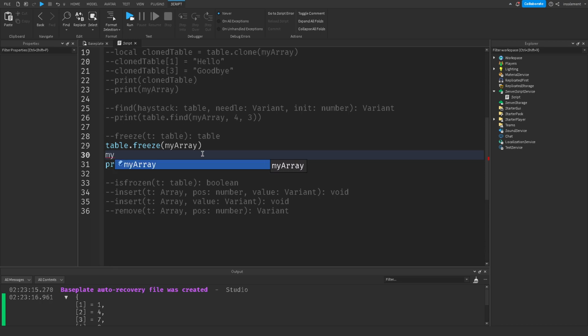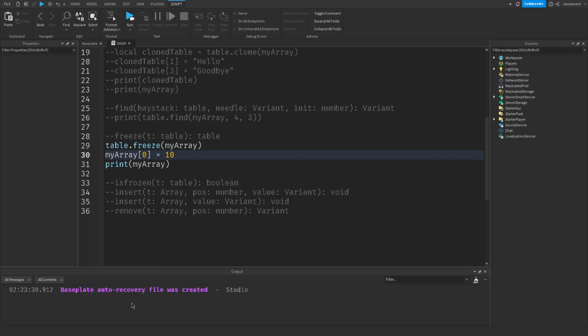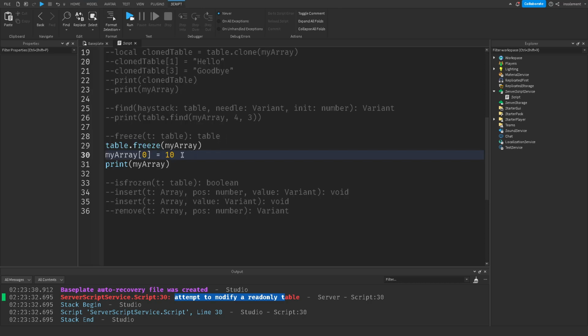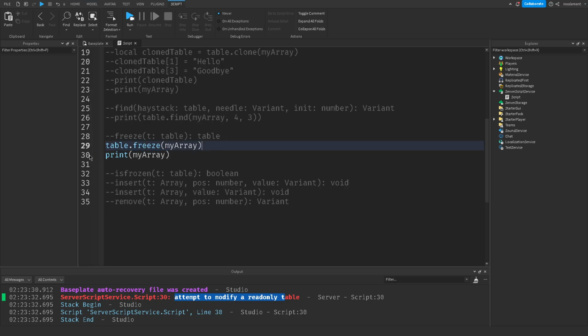So if we try modifying myArray, it should throw us an error. So at server at script at line 30, it says attempt to modify a read-only table. So it won't allow us to change the table anymore. You see what I'm saying, right?